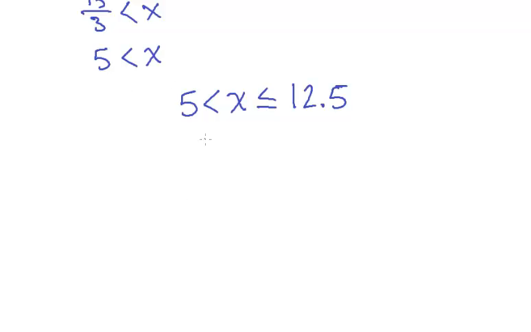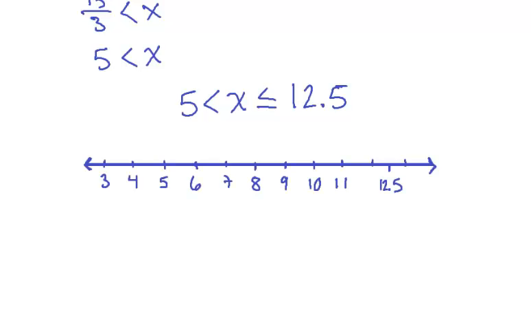So for the graphic answer, I'm going to make a drawing and I'm going to locate these points with these numbers. It's going to look something like this. With this line where we place numbers, we're going to try to locate the solutions for this exercise, which are 5 and 12.5. So on 5, I'm going to put a circle in here. And on 12.5, I'm also going to put another circle in here.